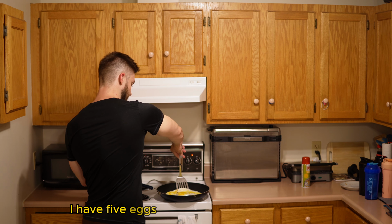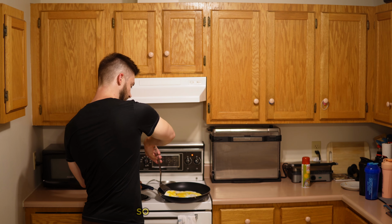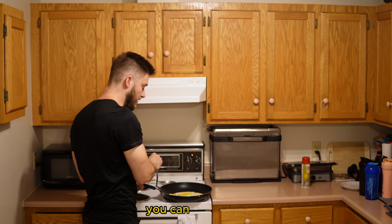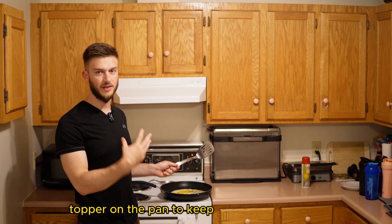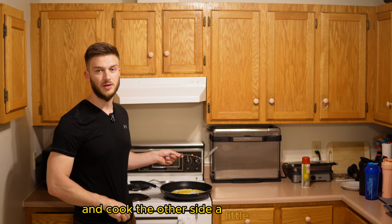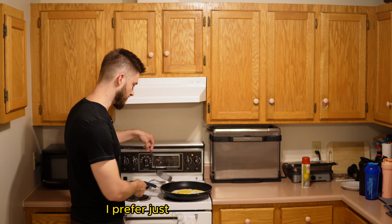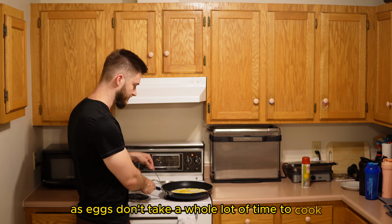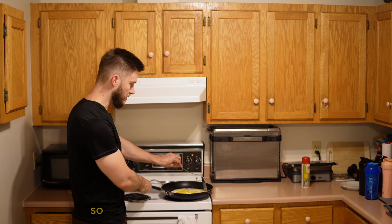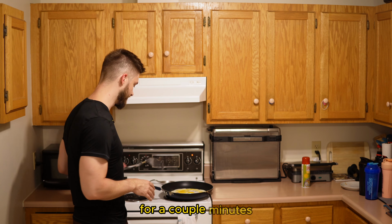I have 5 eggs and 1 giant super egg here, so it's a little bit tricky. You can also put a topper on the pan to keep all the heat in there and cook the other side a little bit quicker. I prefer just to pan fry both sides, as eggs don't take a whole lot of time to cook. So we're just gonna let that cook there for a couple minutes.